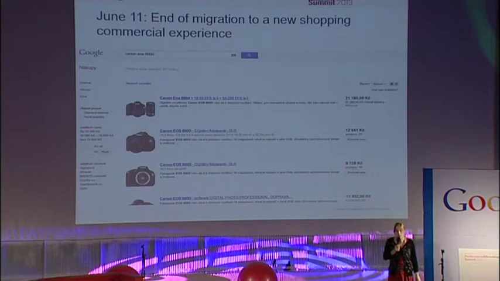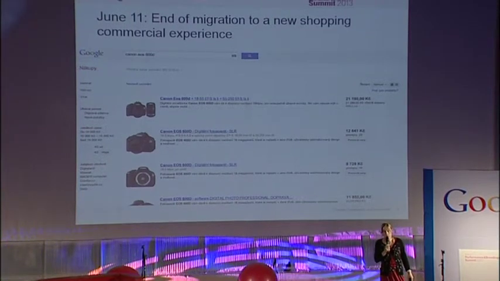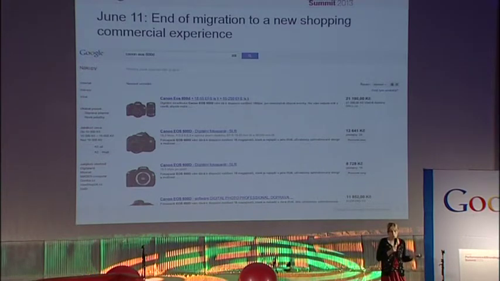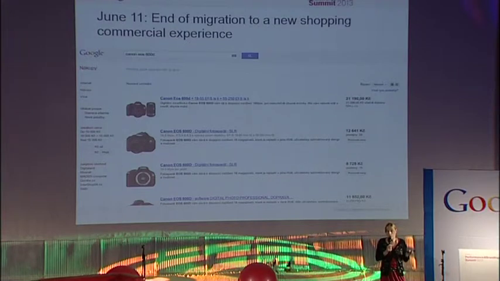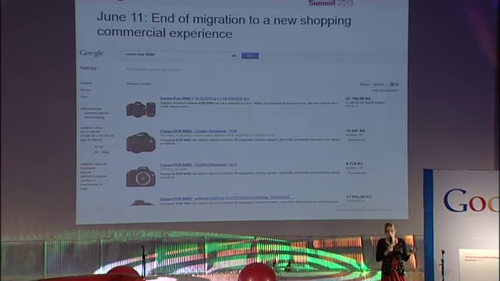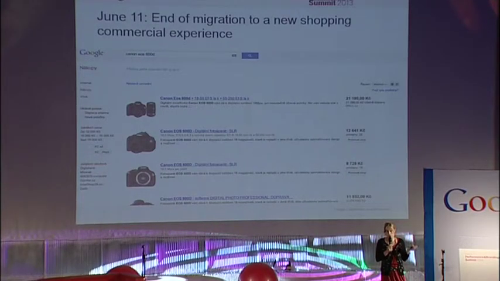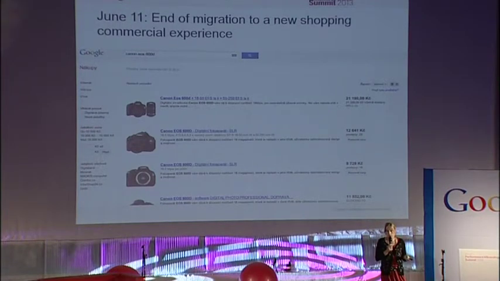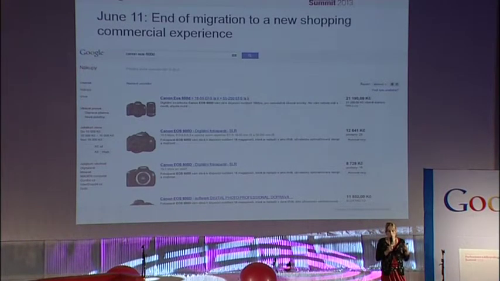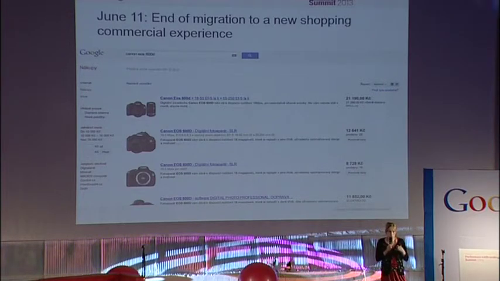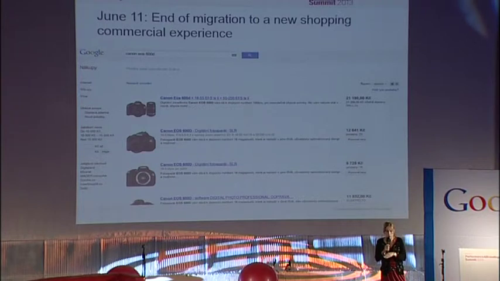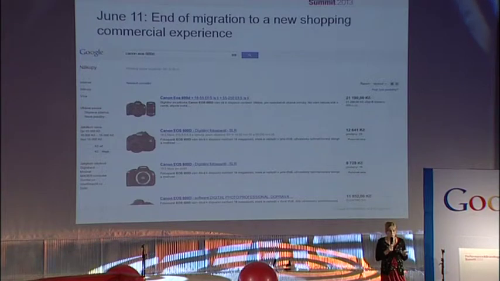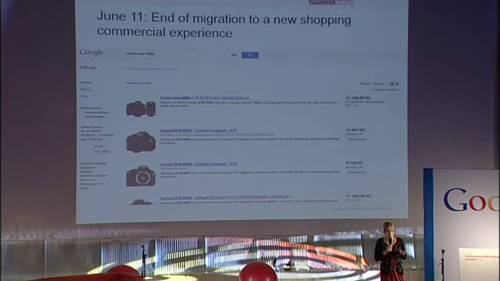You should know that next Tuesday, on June 11, we will complete our migration from a free to a paid model. That means that in the past years, you used to receive some free traffic from the Google Shopping property before PLA were launched, and going forward, all the traffic from PLA, be it from the Google search page or Google Shopping property, all of this will be coming from your PLA campaign, so paid traffic.